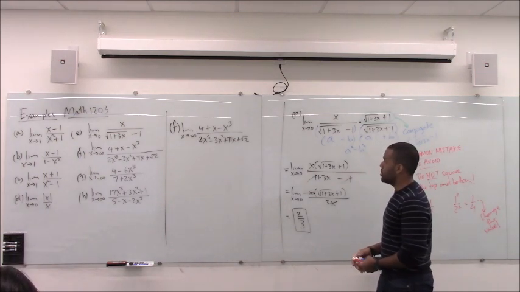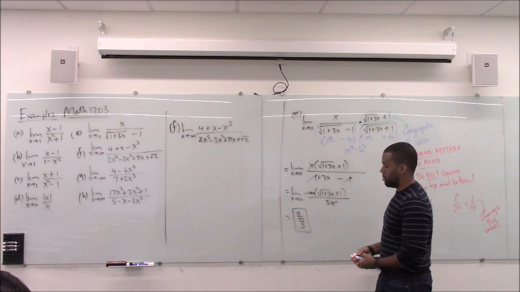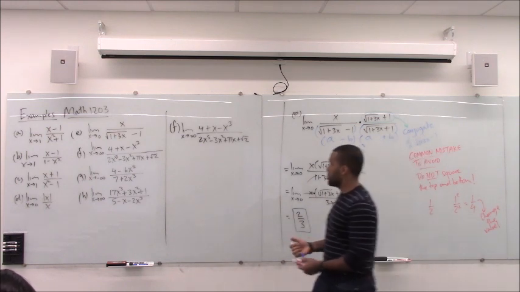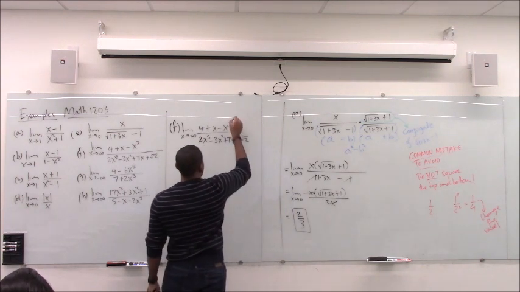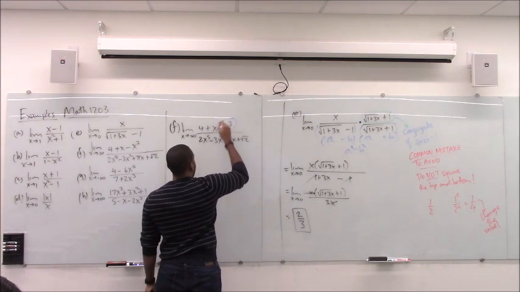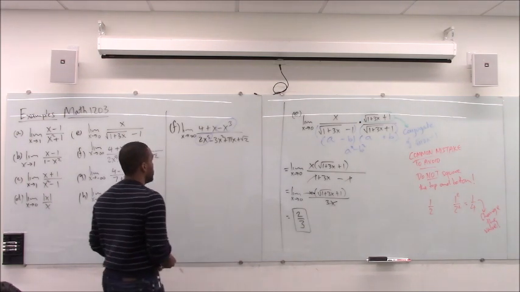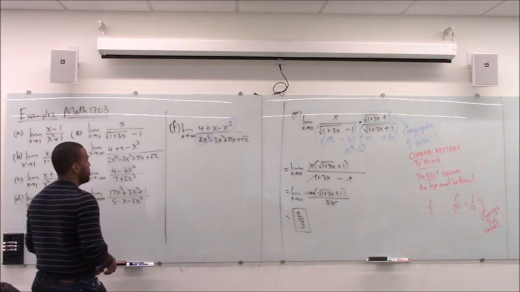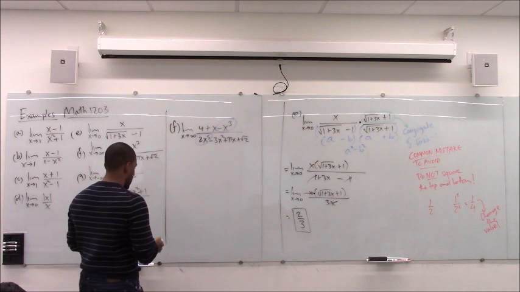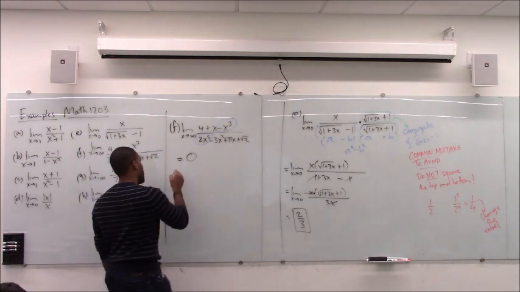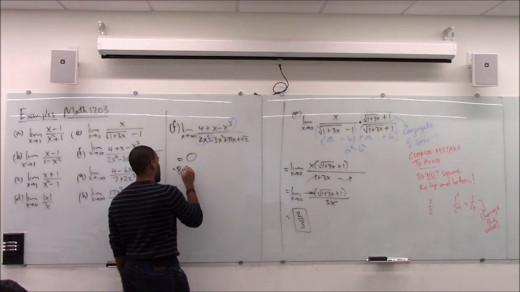It'll be 0. Why? Because the denominator is a bigger polynomial than the top, so the bottom grows faster. You look at the highest power on the top and bottom, and you notice that the highest one is on the bottom. So yes, this is 0. And you can say why: because it's bottom heavy.